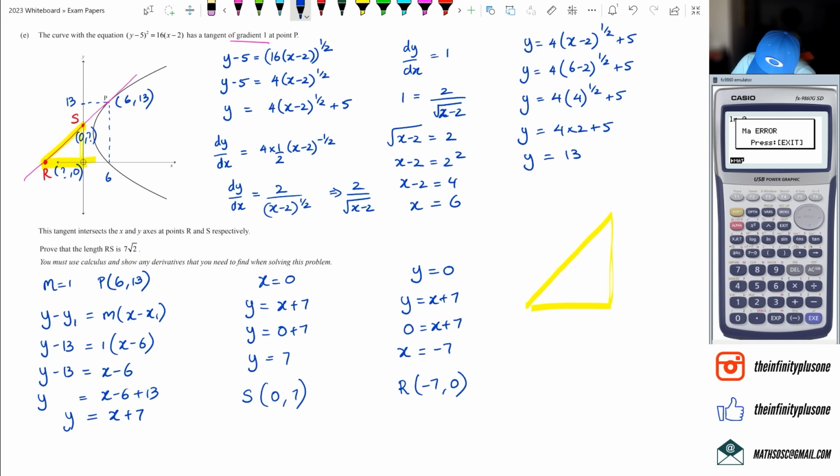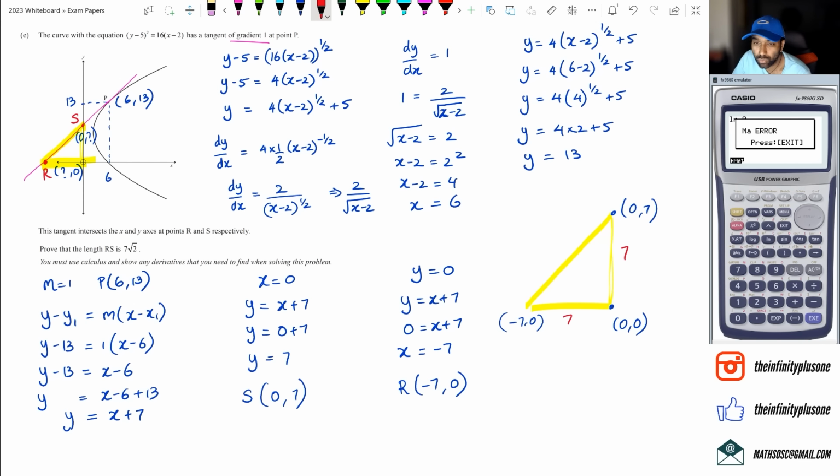Coordinates wise, I know that this is negative 7, 0, and then this point here is 0, 7. And I also know that this point here is the origin, which is 0, 0. So if you think about the distance between the bases, it's 7, so that's positive 7, because I'm looking at the distance. I'm not looking at the negative 7 part of it. I'm looking at the actual distance. And this is also 7 because it's going up by 7. So the base of the triangle is 7 and the height of the triangle is 7.